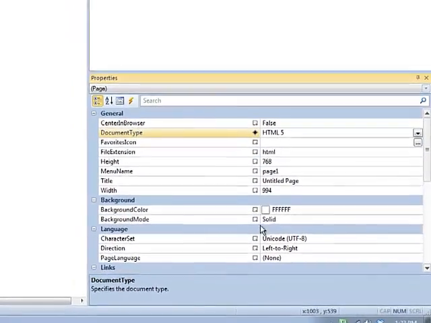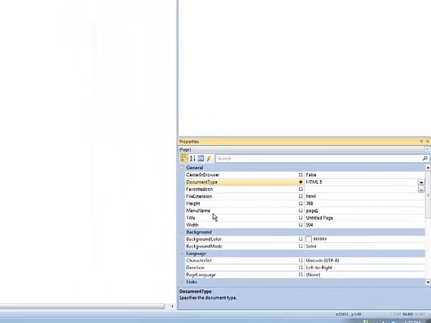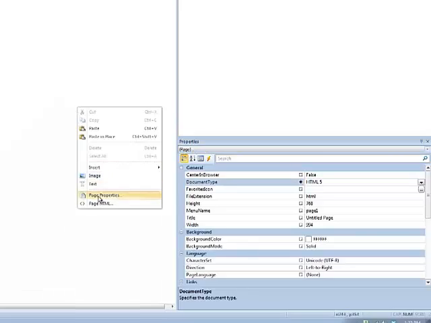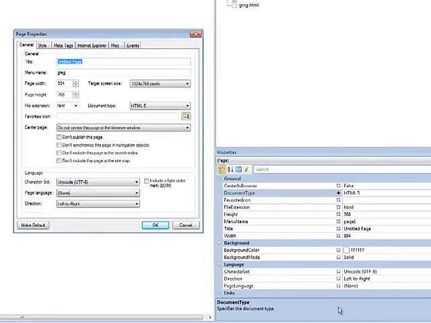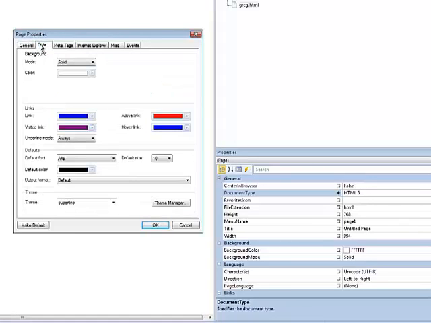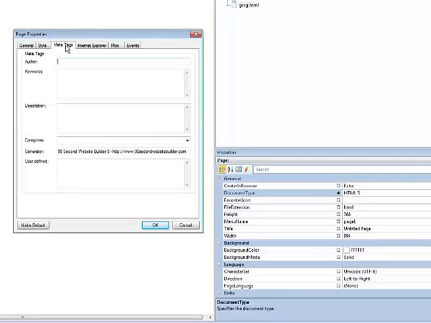There are several other attributes that apply to the page setting. But there's another way to get to these properties I want to show you. So for example, if I'm working with the page, I could right click on it and go to Page Properties and bring up this window that's essentially the same information that's in this palette, except it's a little easier to look at and work with. Again, here's where I would set the title of the page, the width, the screen size, all of the stuff that I want. You can see here's my HTML5 I chose. I can even set the background and apply a theme to this page, put in my keywords and my search engine optimization tags and all those kinds of things here in the page properties.